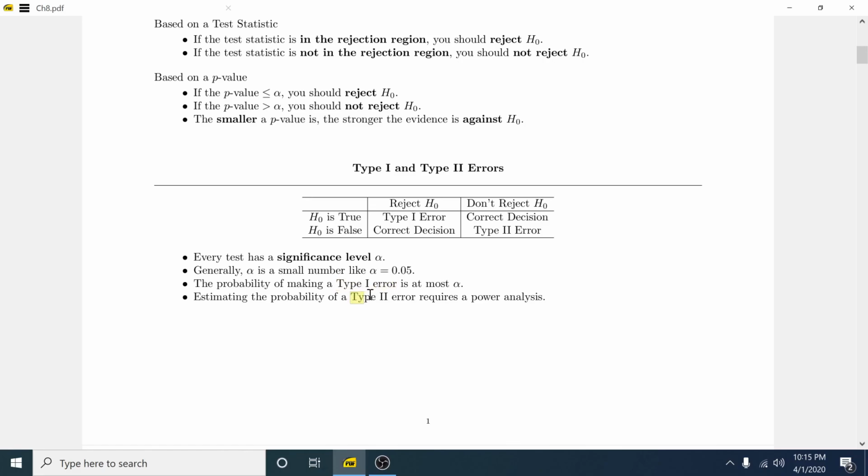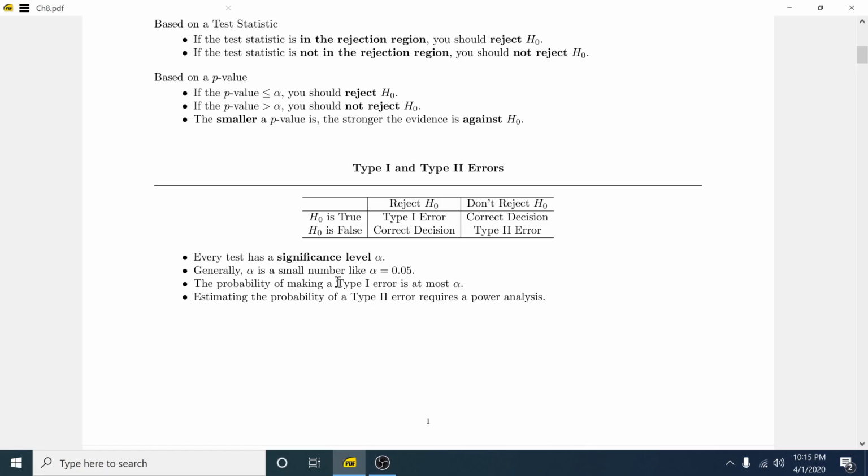What about a type 2 error? Well, it turns out calculating the probability of a type 2 error requires a more complicated procedure that we will not cover in this video called a power analysis. And to make a long story short, the probability of a type 2 error can be quite large. And there is actually nothing we can do to make the probability of a type 1 error and a type 2 error simultaneously both small. The only way you can make the probability of both of these errors go down is to make your sample size larger, but that requires more resources, and in every statistical problem you have limited resources. So you can't just have an infinite sample size.